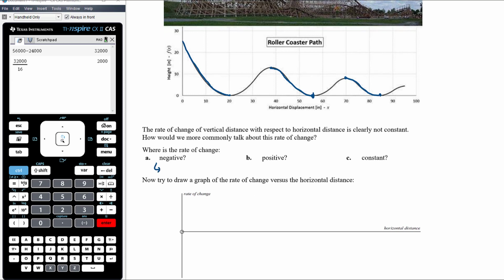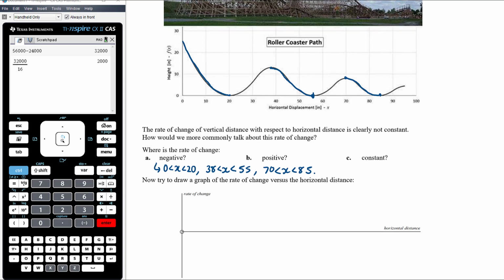So it's negative for 0 less than x, which is less than 20. So x is between 0 and 20 meters. And also I'm not too worried about notation here. I've made one particular conscious decision I'll talk to in a second. We're guessing around 38 to about 55, and then about 70 to about 85. Oh, sorry, 70 is less than x, which is less than 85.